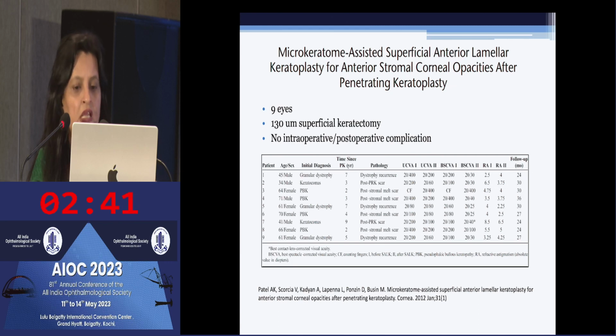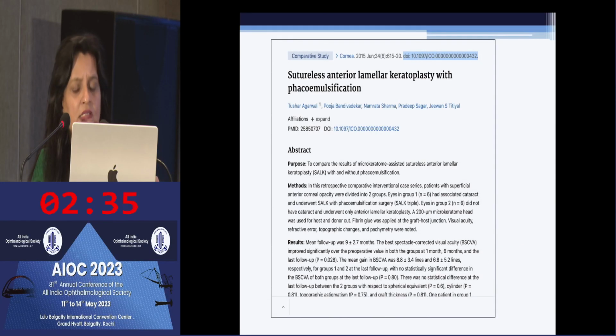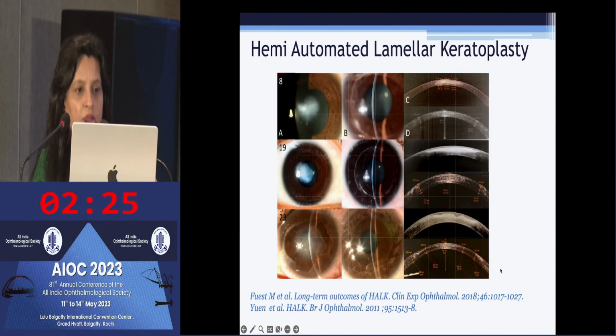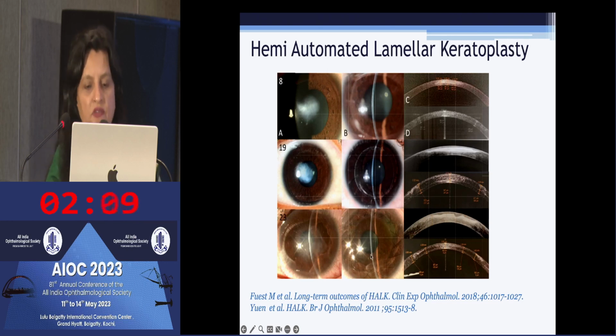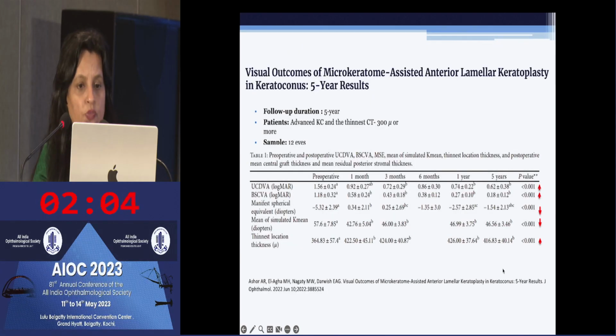Again, this does talk about SALC, but this is SALC for anterior corneal stromal opacities after penetrating keratoplasty. Again, it is a reality, especially if you have an anterior haze. And these are our results where we've looked at sutureless anterior lamellar keratoplasty with phacoemulsification, because in these cases, you can have cataract and you may have to even address that. This would be essentially what is called the hemi-automated lamellar keratoplasty, or HALC. And the studies of this have been published by the SNSE group, where the dissection of the recipient bed is actually done manually because of the irregular surface or corneal thinning, and the donor is cut with the microkeratome.